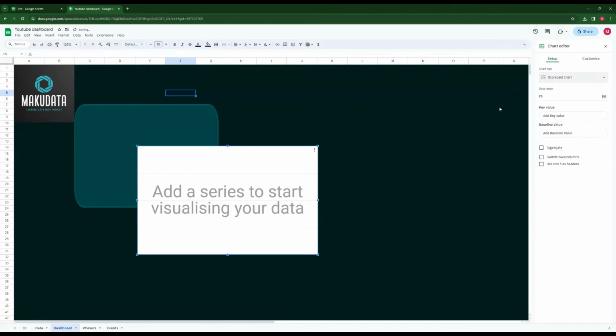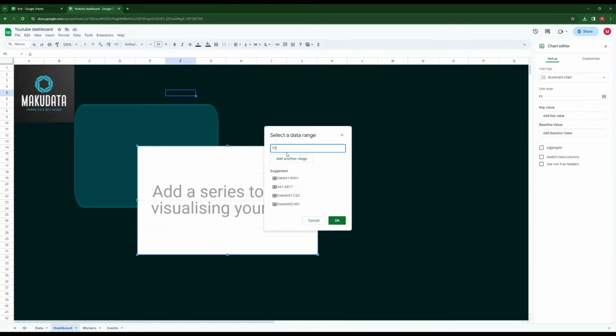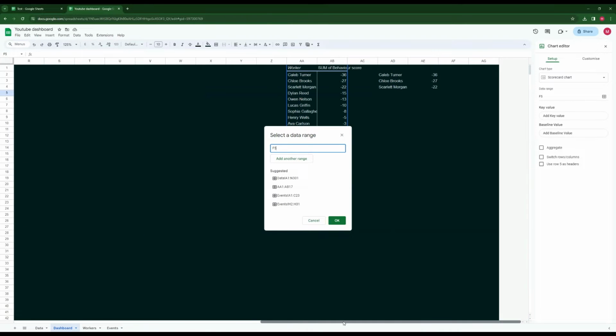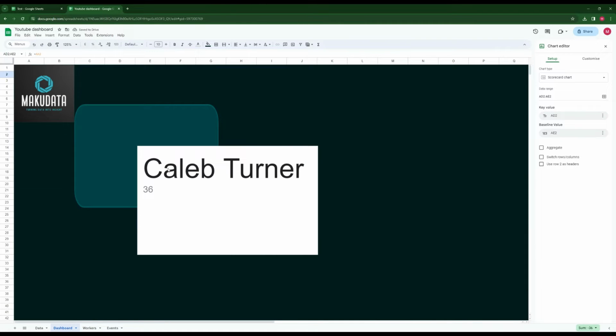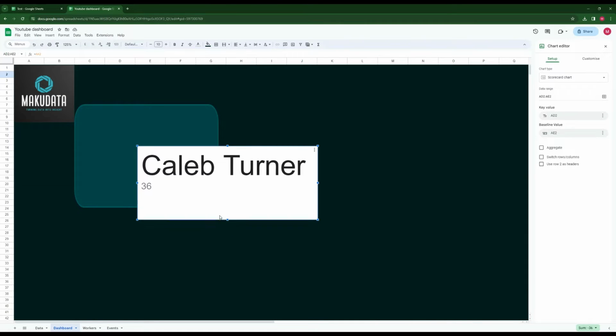Now, this is an interesting visualization, and I'll demonstrate to you why. Because if we select the two values that we want, the person and his score, we will be disappointed. Let me show you. If we select two values, one of them is huge, the other one is small, right?